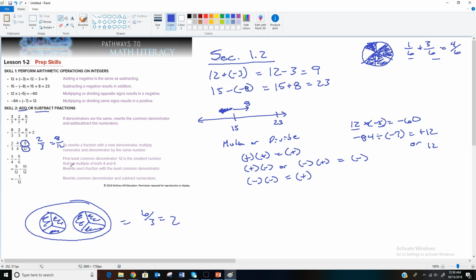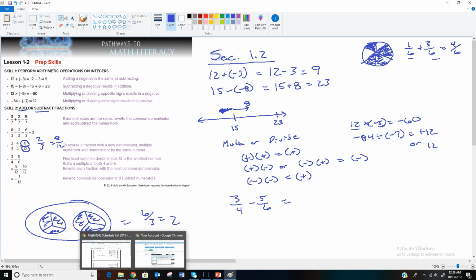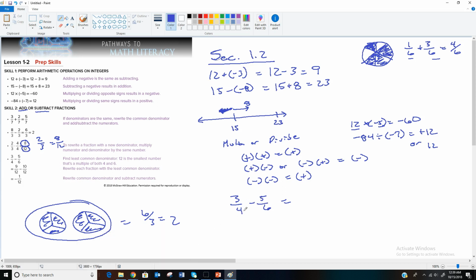So in this last one, let me work it over here. If we have 3/4 and we're subtracting 5/6, we want to have a common denominator because we can't subtract these unless we're subtracting the same thing. Otherwise, it's like trying to subtract apples from oranges and call them apples or oranges. We can't do that. We would have to find something in common, for instance, call them fruit. And so that's kind of what we're thinking of when we're talking about denominators here. We want to come up with something that they have in common. Well, they both go into 12.